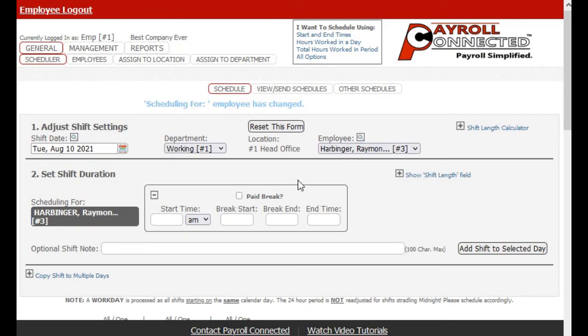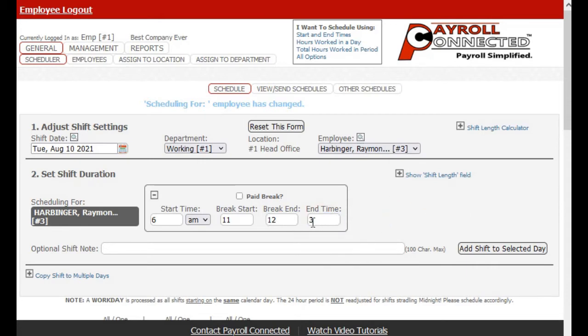Next, you can set the shift duration in the start and end times field. There's a few different ways that you can use this field. Note that the start time is the most important time in this section because the start time will determine the flow through for the other times. So for example, if you use a start time of 6 o'clock, if it's in the morning, it'll automatically figure that 11 for a break start will be 11 a.m., break end of 12 will be noon, and then an end time of 3 would be 3 p.m.